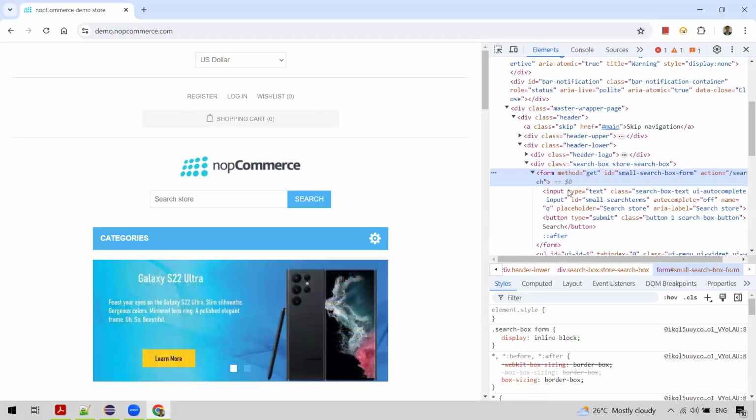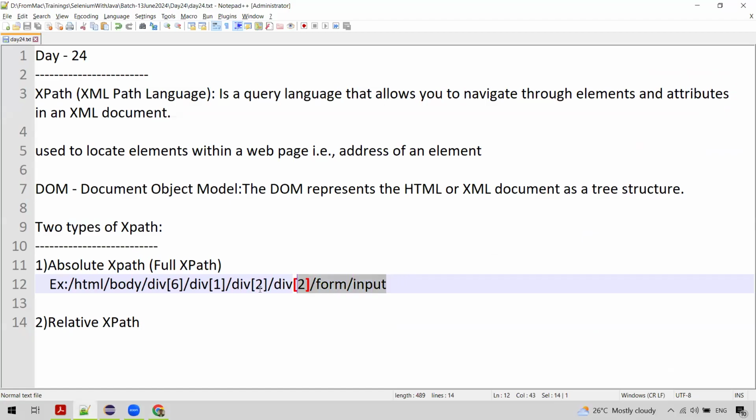It has a form, and within the form we have the input tag. This is how we construct the XPath address of the element. We call this absolute XPath or full XPath. Why we call it full XPath is that we start from the root node until the desired element is located.